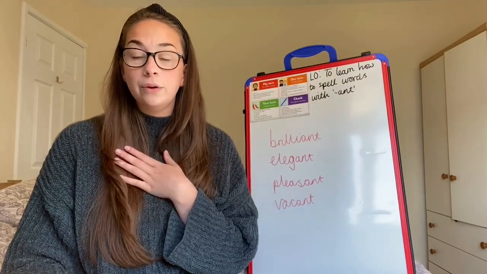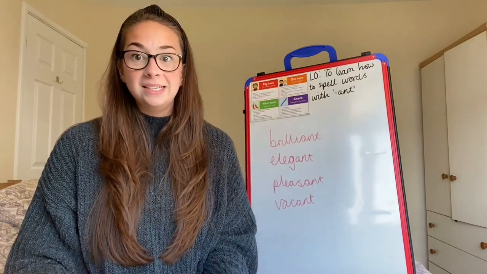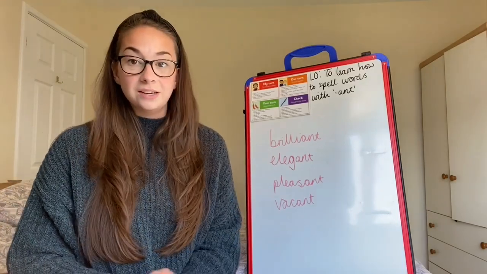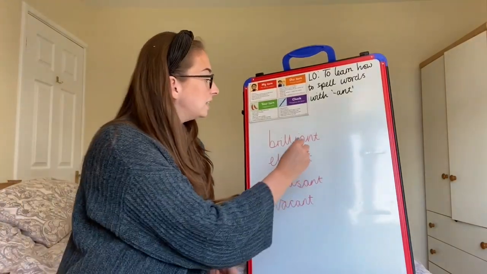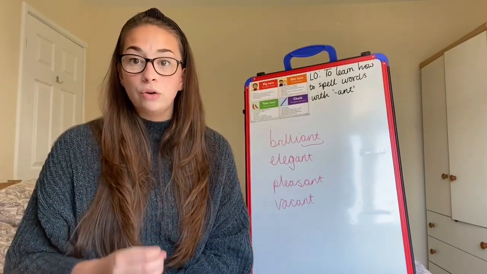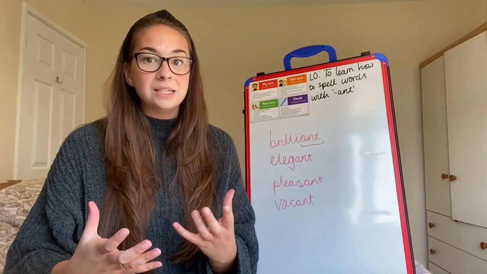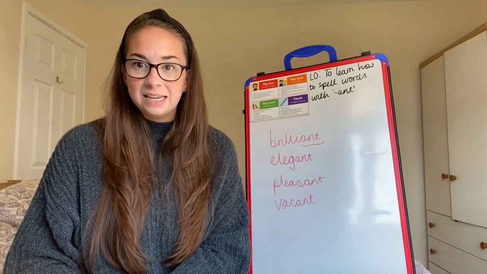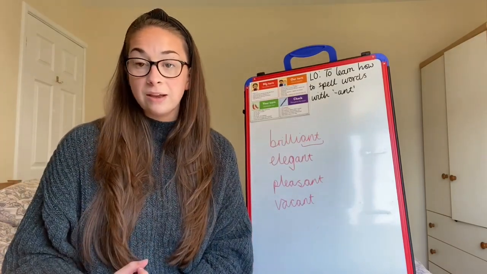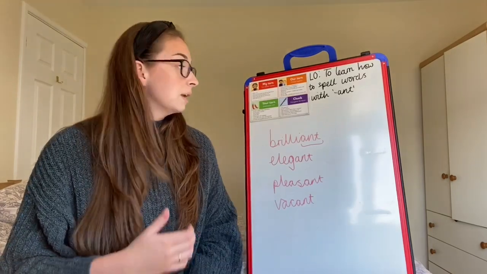I wrote down 4. These aren't this week's spellings, but these are 4 that I also remember that ended A-N-T. So they were brilliant, elegant, pleasant, and vacant. Now, the thing about these A-N-T endings is that it doesn't sound like ant. It doesn't have a strong A sound. If I would say brilliant, it almost tricks me to think that it might end in an E-N-T. And that's because our vowel A isn't a hard A, like in ant. It's an E. So it sounds like brilliant.